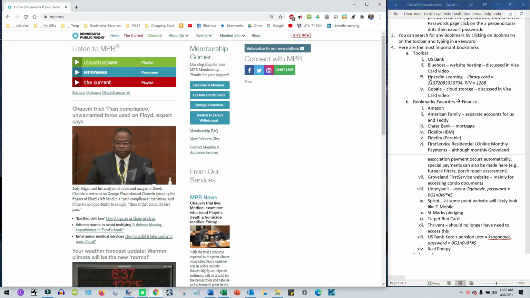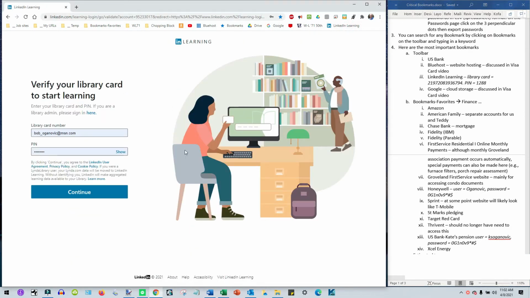The next URL or bookmark I mentioned is LinkedIn Learning, which started out as a separate entity, lynda.com, was bought by LinkedIn, and LinkedIn has now been bought by Microsoft. It's a really outstanding online learning platform. I mentioned it maybe because it's a place where you could get some Excel training. I have it right here on the toolbar up top. This is one of those websites that doesn't open automatically for some reason.